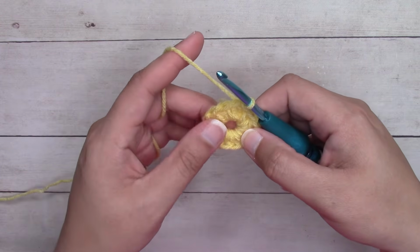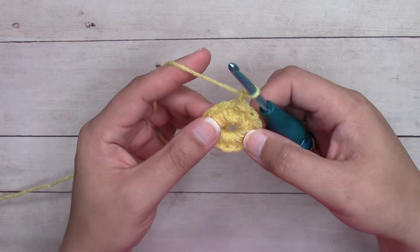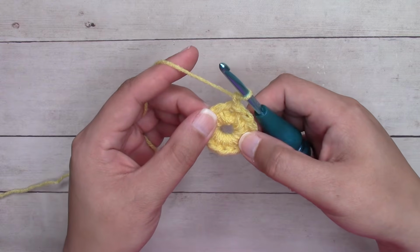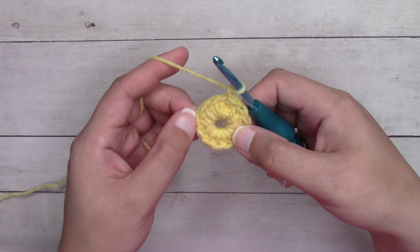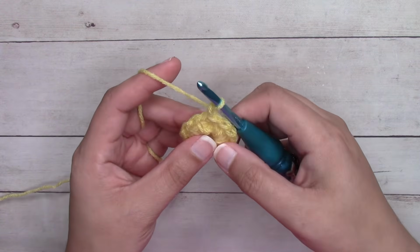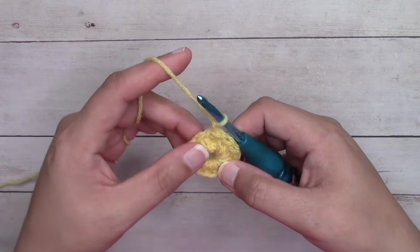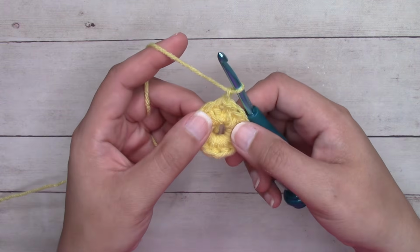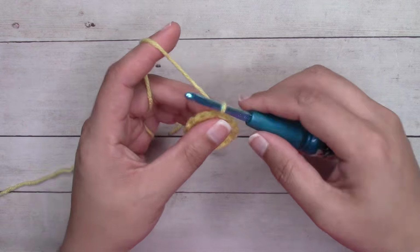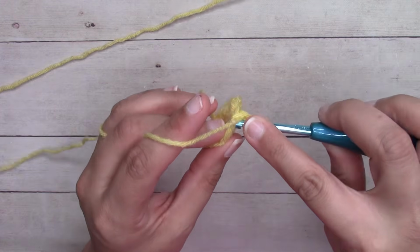We're going to ignore this ring for a second and work round 2. We'll start with a chain 1, and now we're going to increase. So we've just finished with 12 half double crochets. We're going to double that in round 2 to have 24 half double crochets. And I'm going to split my beginning increase here to work it differently than you're used to. But this is just going to help my seam stay straighter. It's the way that I prefer to work, so if you have a different way to do your increases, you can do it whatever way is best for you. But I'm going to start by working 1 half double crochet into this very first stitch that my chain is connected to.